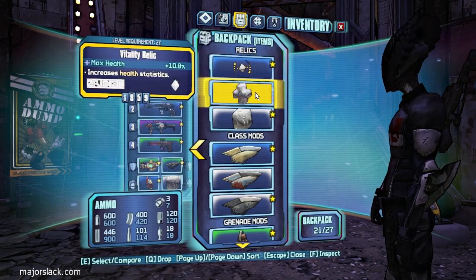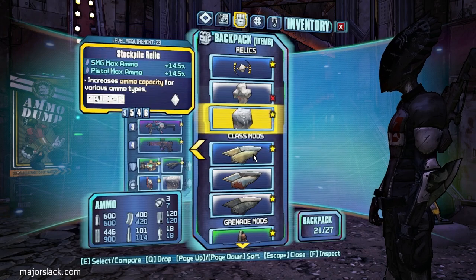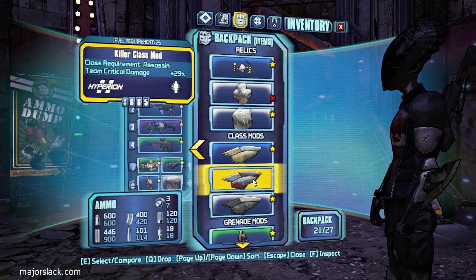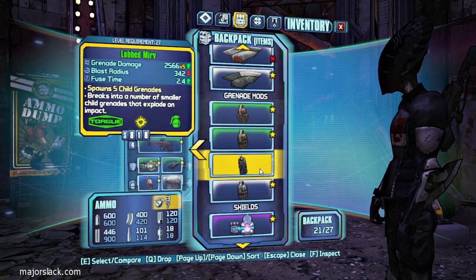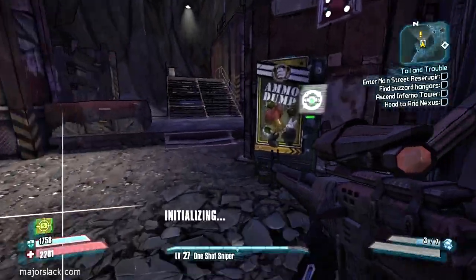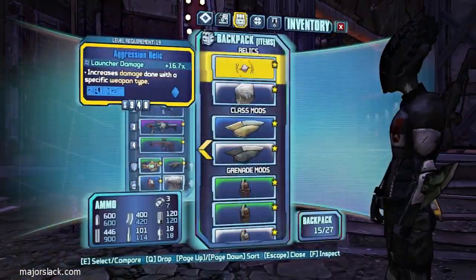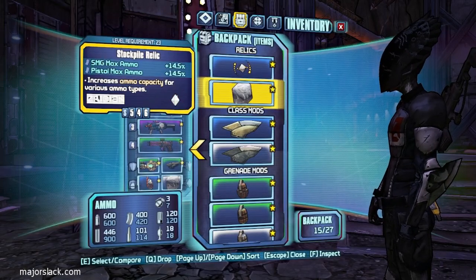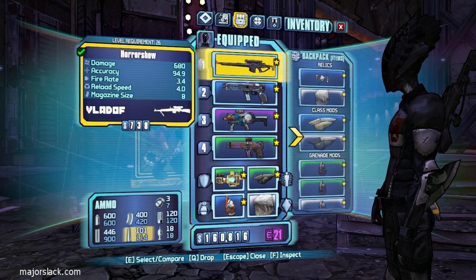Okay, organized by other stuff. Maximum health plus 10%, I think I'll pass, keeping that, selling that, don't want that, and we're good. Gradually filling up here with stuff, one of these stockpile mods, or one of these relics, or rather, it's gotta go.